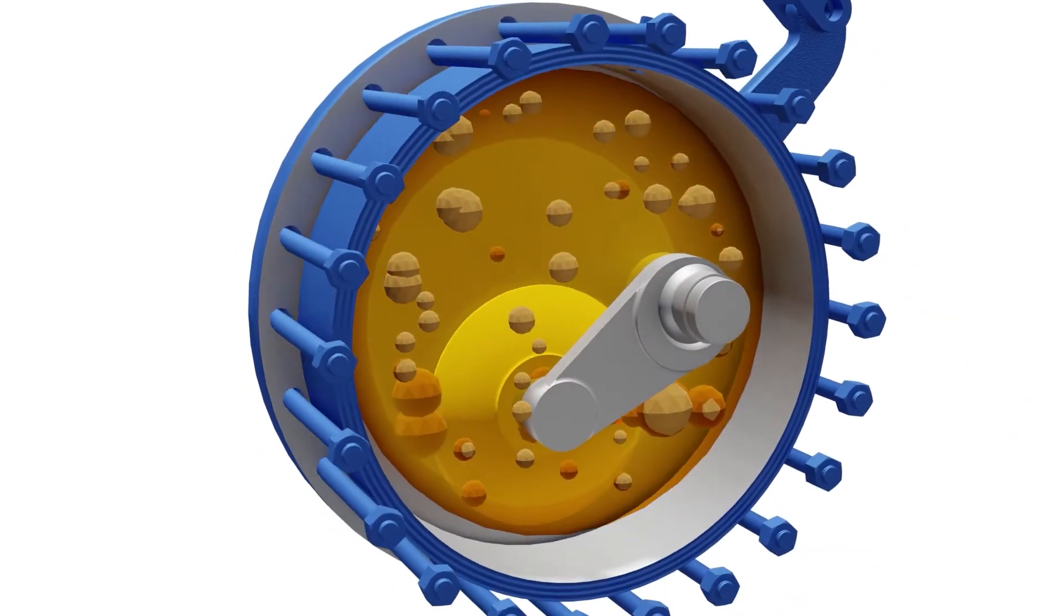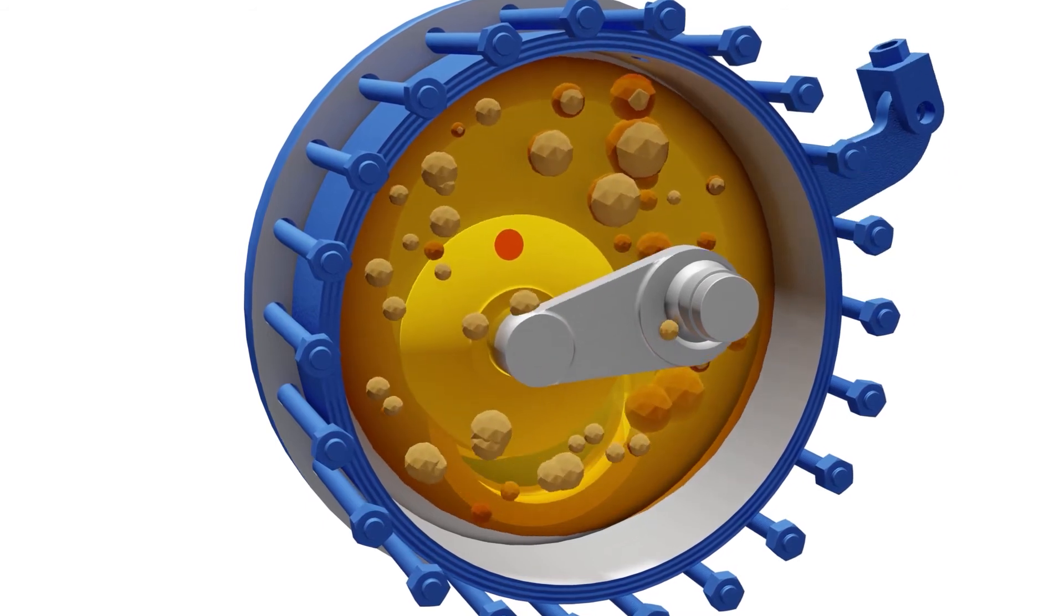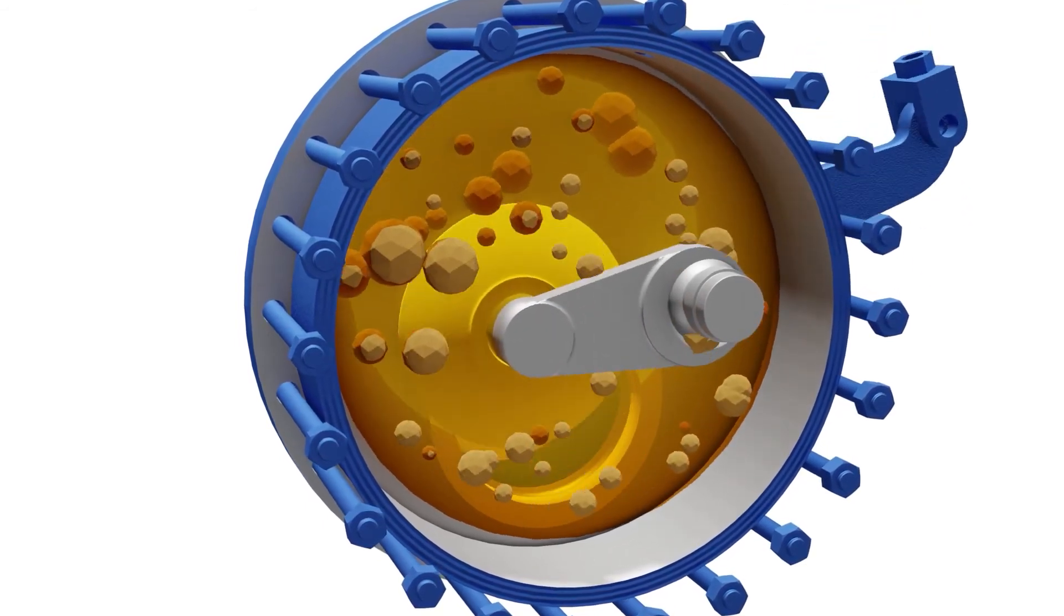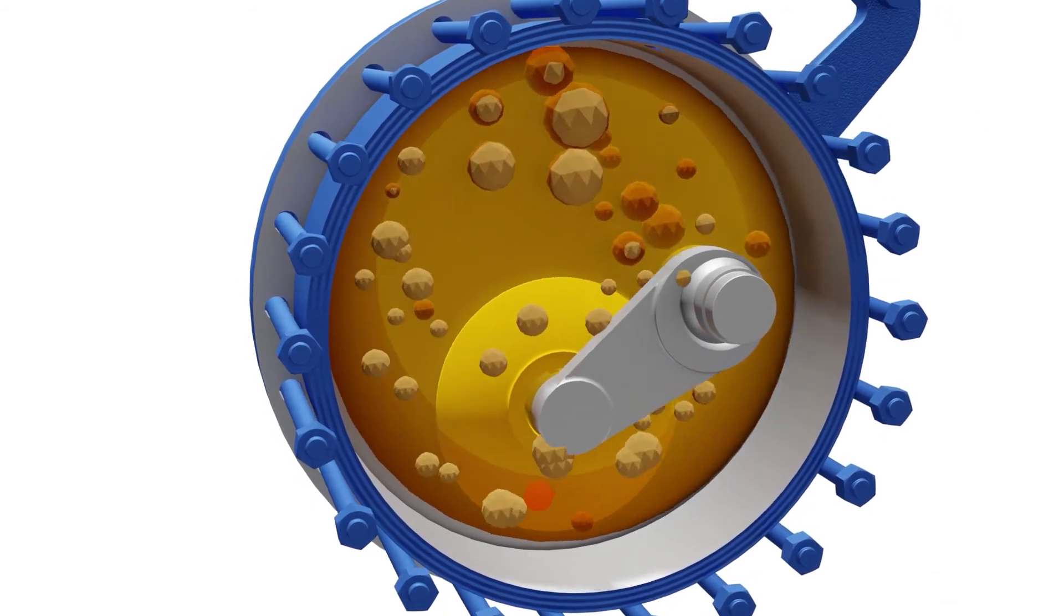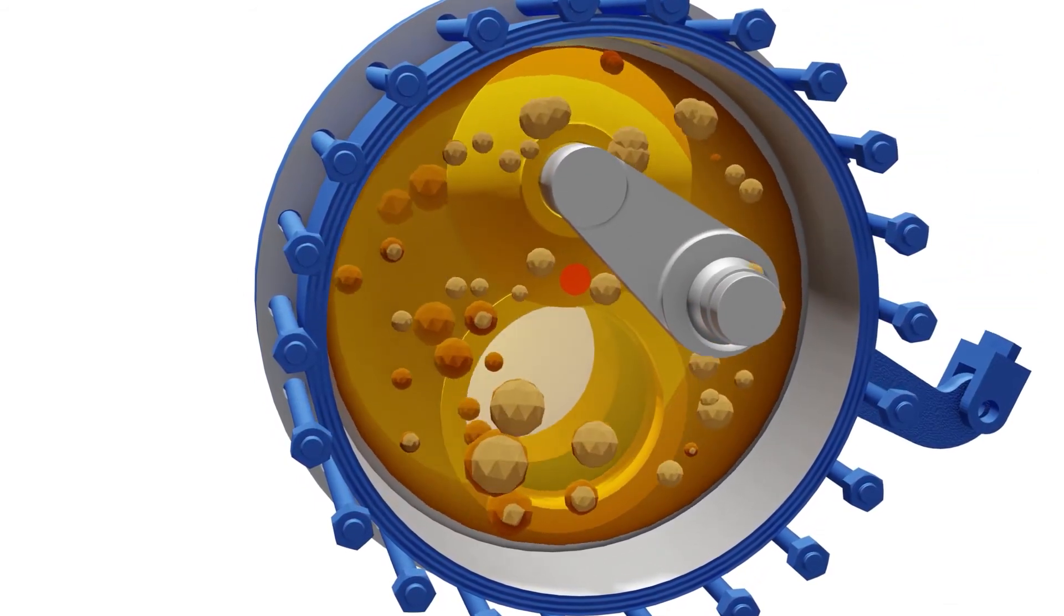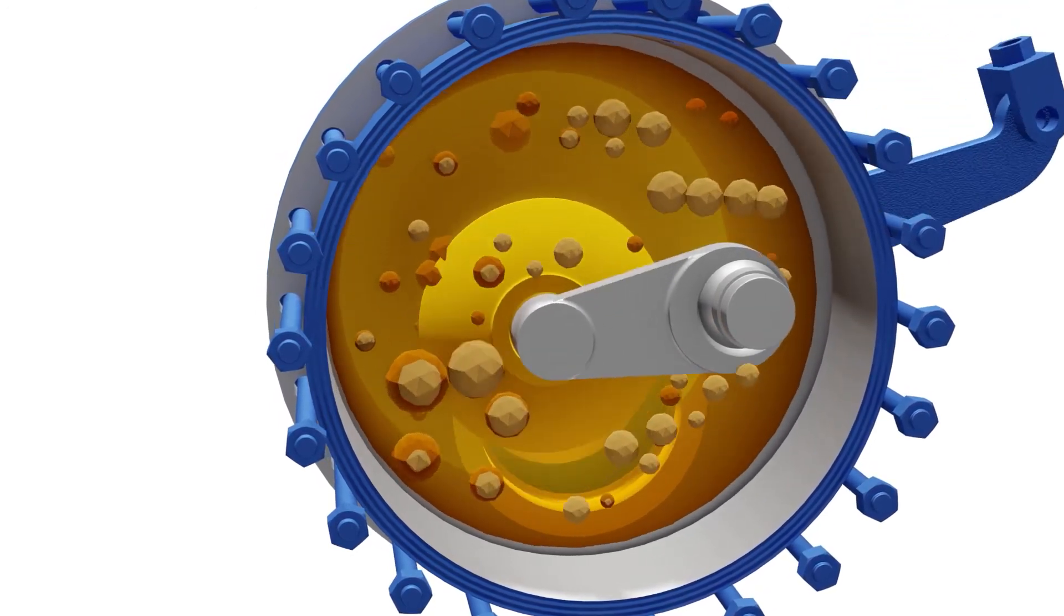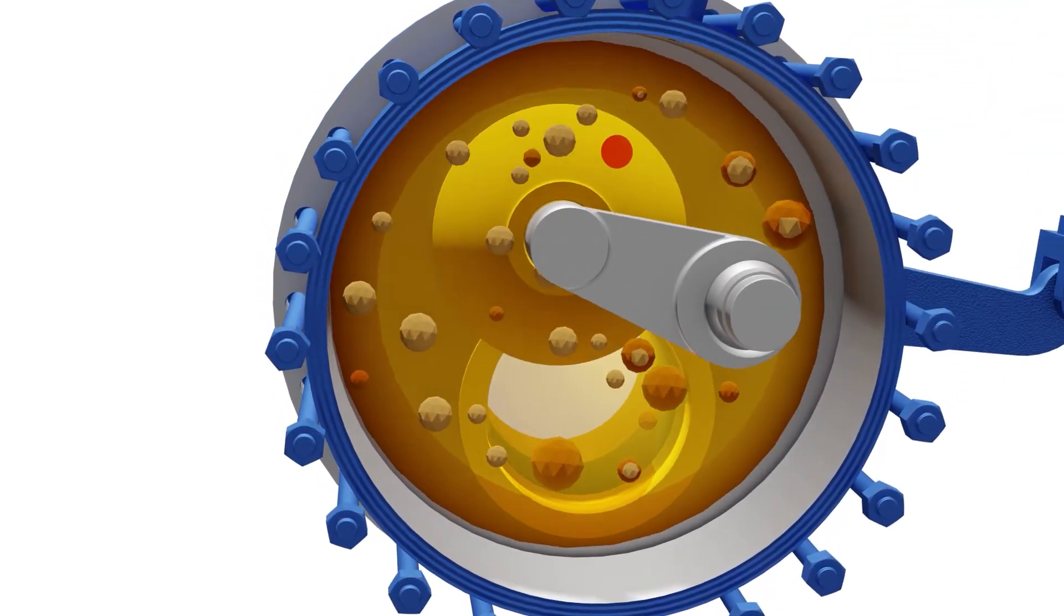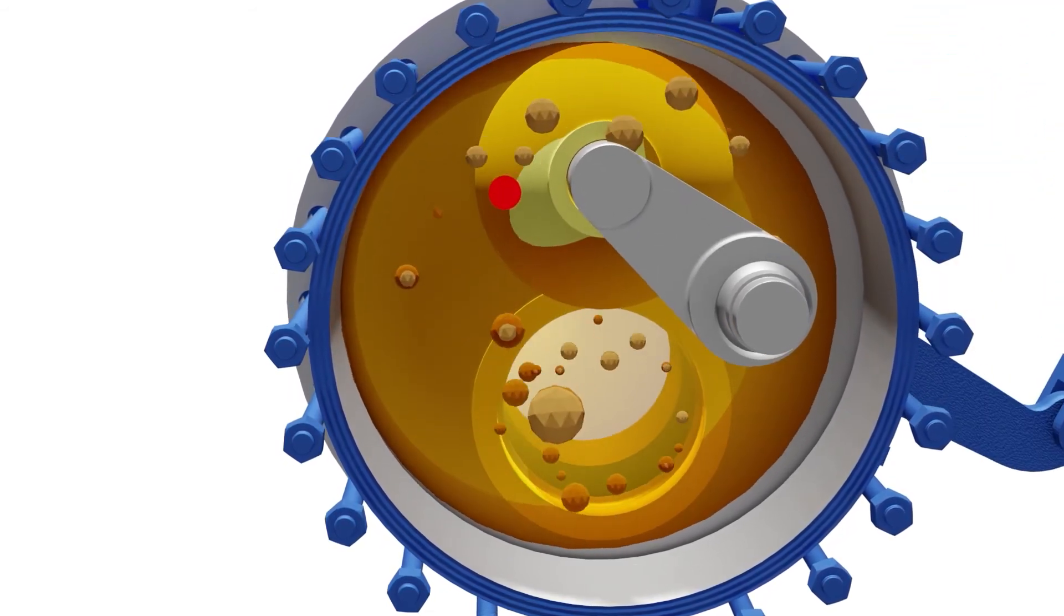The large volume of the valve's body cavity versus the small volume of the inlet and outlet ports creates a slight pressure drop as media flows. That, combined with the port being eccentric, or off-center to the valve body, creates a vortex, much like the flow of water in a toilet bowl. This scrubs the cavity clean each time the valve opens. Internal buildup of media is minimized, eliminating valve binding or jamming.